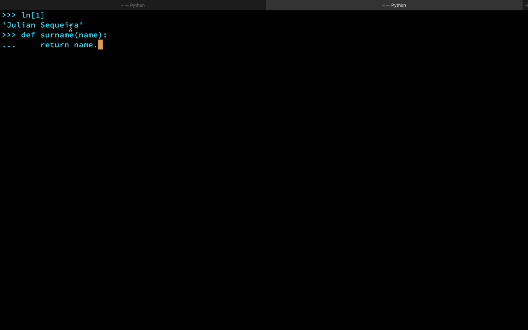So we're going to call split. Whoops. We need to add a space in there. And then we're going to index this list, and in this case Julian is the 0 index because it's 0 indexing. Sequera is going to be number 1. And now when we hit return, nothing's happened, which means it's probably good.